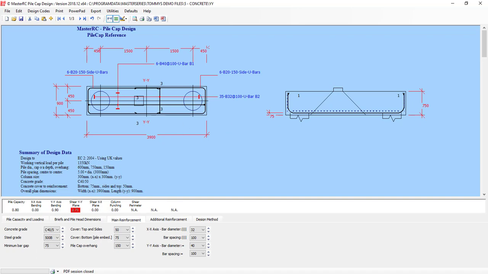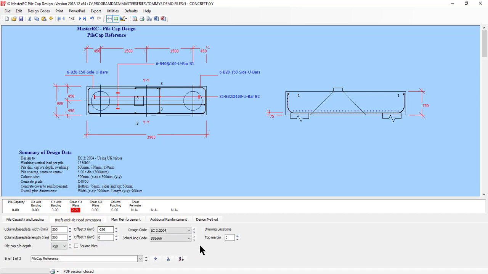And it is a pile cap rather than a beam check, so it's not going to be looking at your side steel as links at this moment in time. If that was the case, then I would go and do it as a physical beam rather than try and mess around and be overly smart with it in that respect. So that's a run through the different programs available for doing concrete foundations.